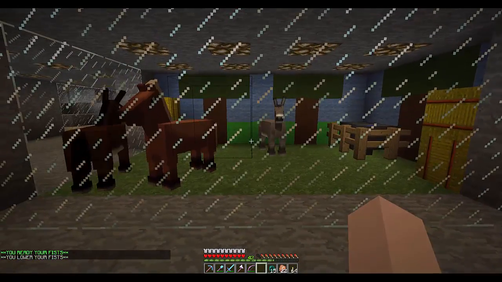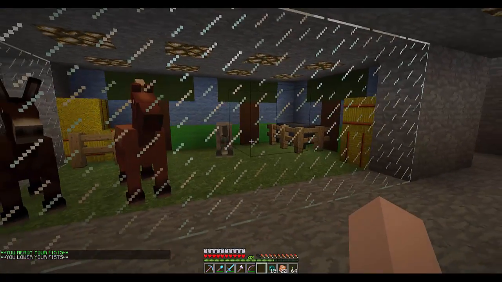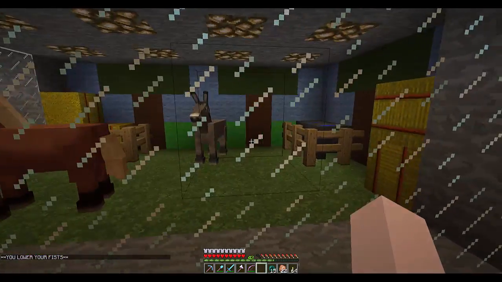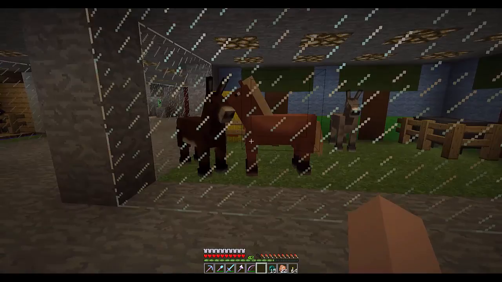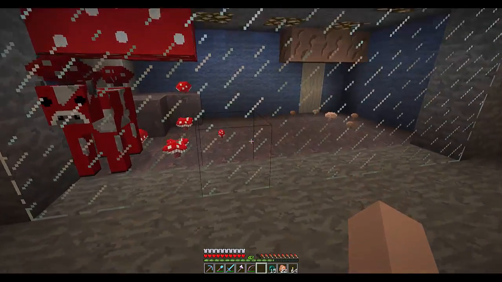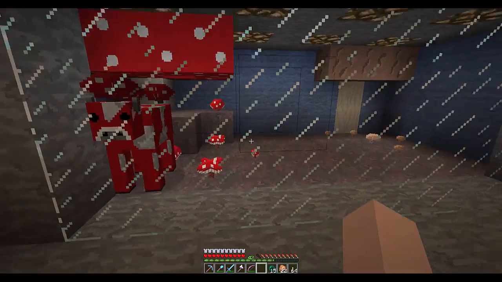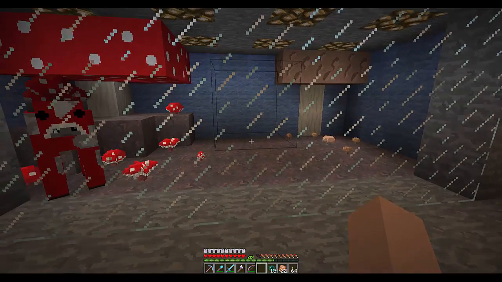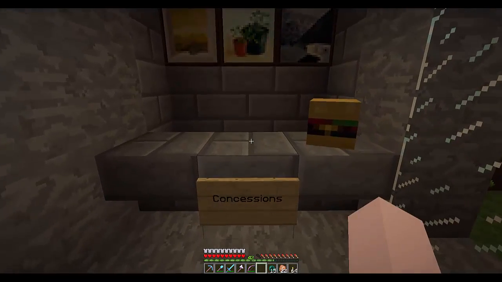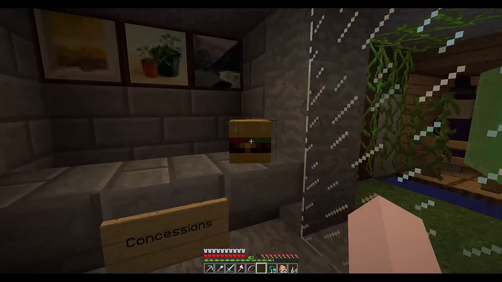On this side, we have our equine exhibit. You can see we've used wool to put up a little painted background here and given them some water and some hay and a couple of different horses. Over here, we have the moo shrooms in our little mycelium area. That is actual mycelium back there and some mushrooms that we've partially put in the wall. I think that turned out pretty well. Concession stand, of course, any zoo needs to have some snacks, so we've got a cheeseburger right there.